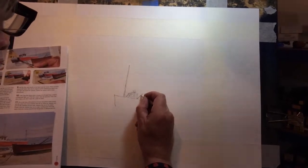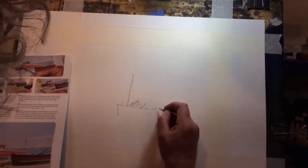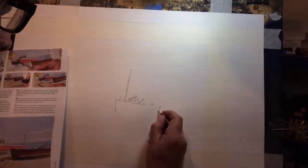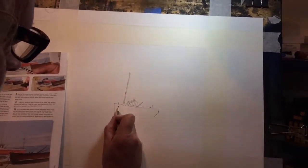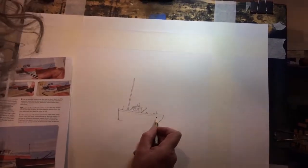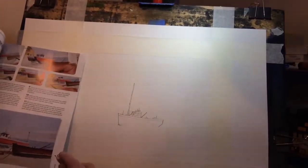A few little bits coming out here, and just a few lumps and bumps and little bits. Now, the back end of the boat. Come down there, around there, and edge it there. I'm just going to draw in the lines where I'm going to have different colours. Above that line, it's going to be white. Below it, it's going to be red. A few more bits and pieces there. That'll do, first boat done.